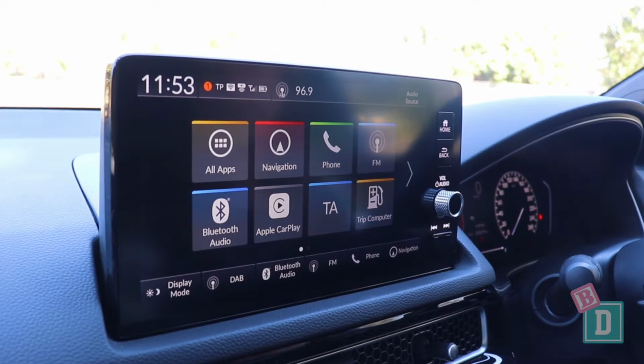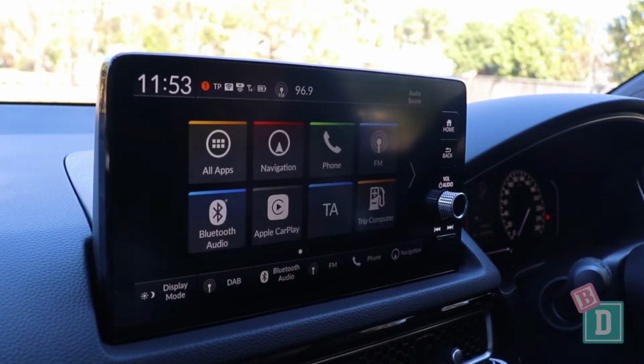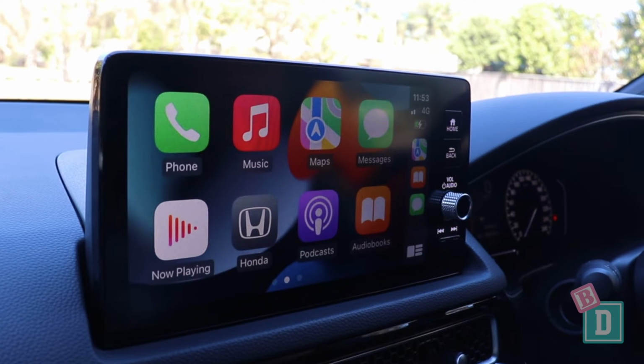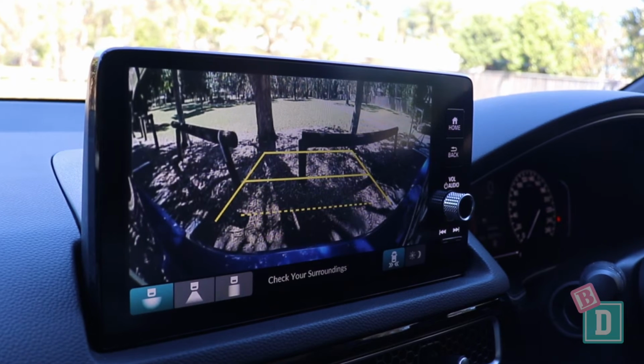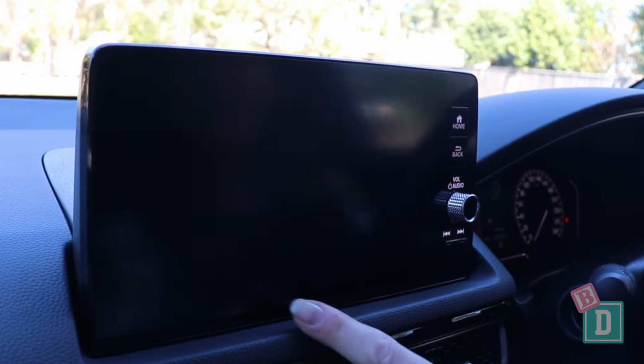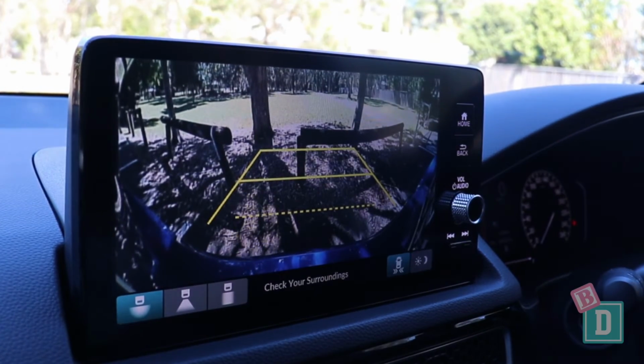The media system in the Honda Civic Hatch is really nice and basic and simple to navigate and use. It does have Apple CarPlay and Android Auto as well, which is good. When you put it into reverse, the camera image fills the whole screen, and you do have different angles you can view from too, and it's got a lovely wide viewing point too.